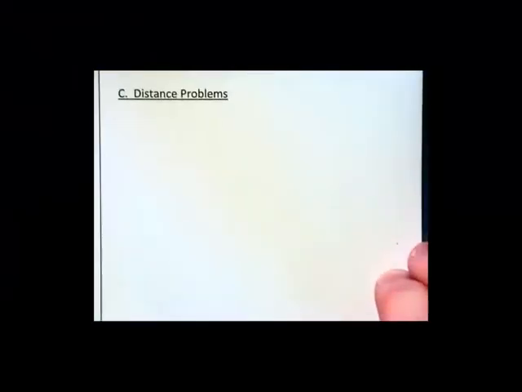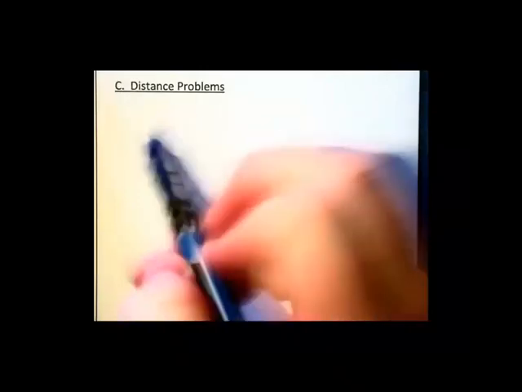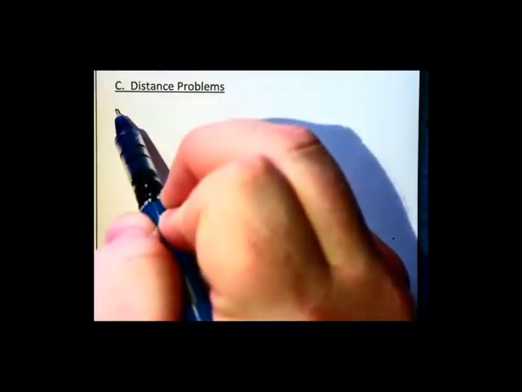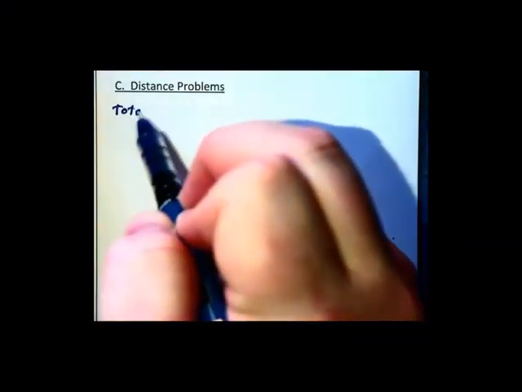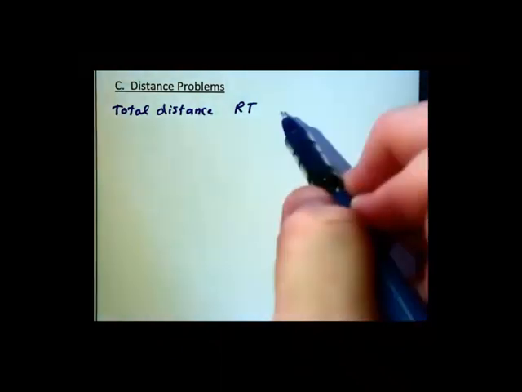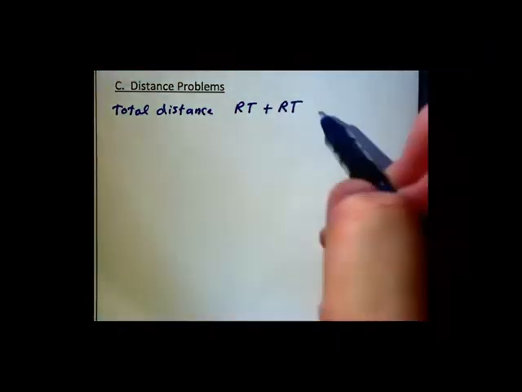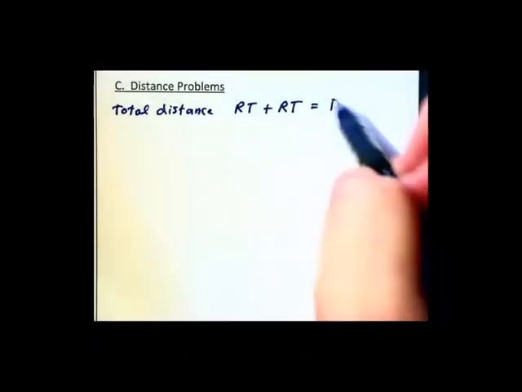Now we move on to actual distance problems. Let me do a review of other types of problems I've done in the past. In the past we've seen problems where there is a total distance given to you. When there's a total distance, I've said distance for one car or plane or train, rate times time, plus the distance for the other plane, train, car, whatever, adds up to a total distance.